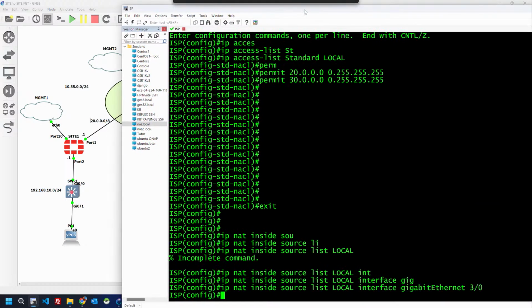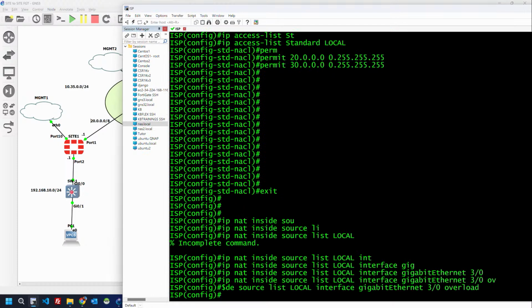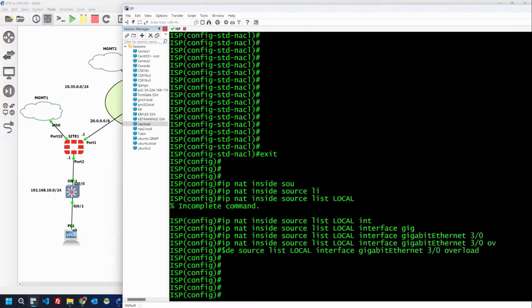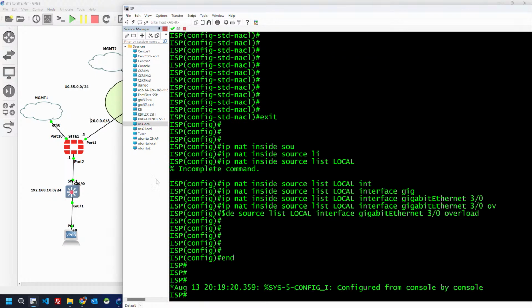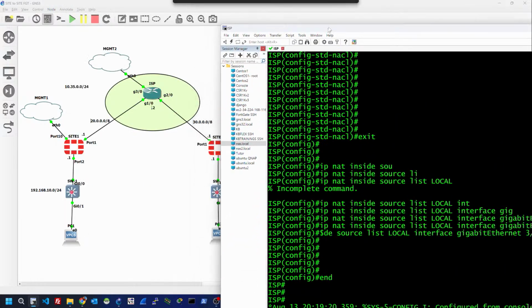So this is what I did, interface 30. Oh, I need to add overload. Okay, all right. So with that, our traffic from the FortiGates will be able to go to the internet without any problem using that link.